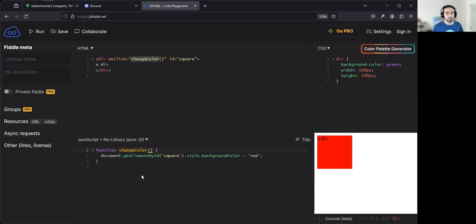Now, the instructions are always placed between the open curly brace and the closing curly brace. So I can write whatever here as long as it's within the open and close. And all these lines will be executed the moment the computer sees the function name and the parentheses. So when I click, okay, let me reset. Click, okay, call change color, goes here. Change color starts from the top, does this line, and then it changed the color. And once it reaches the end curly brace, the function is done, it's over.